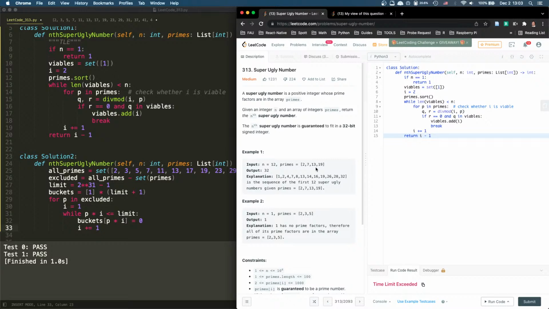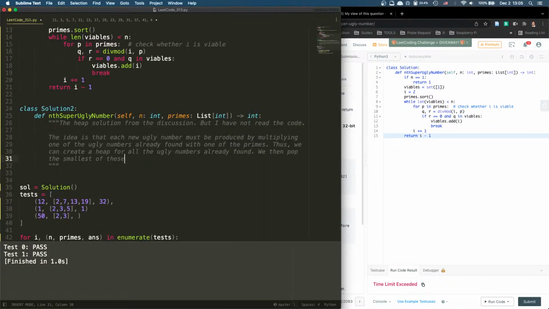We pop the smallest of these ugly numbers and keep the count.